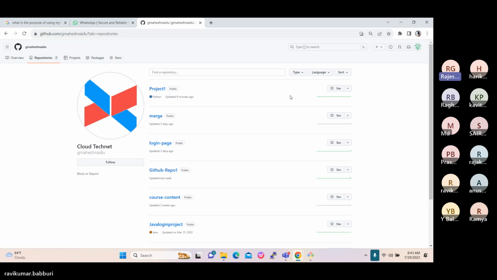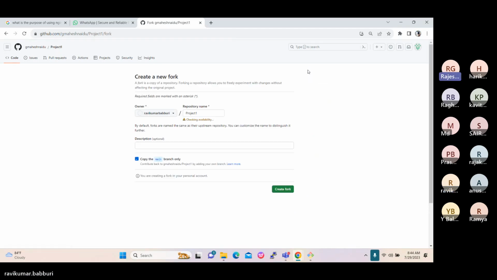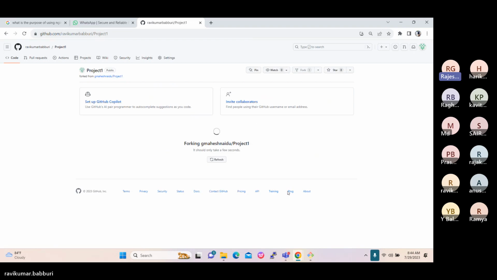Now click on project 1, which is a public repository. So right now 0 forks is there. You can see that. Yes, here 0. Just click on fork. Now it is asking, in your account, the same project 1 name, can we save it? Yes, create a fork. It asks to copy the main branch only. Your branch is also main only, right? My branch is also maintained with the main name. If you are maintaining the same main, no problem.